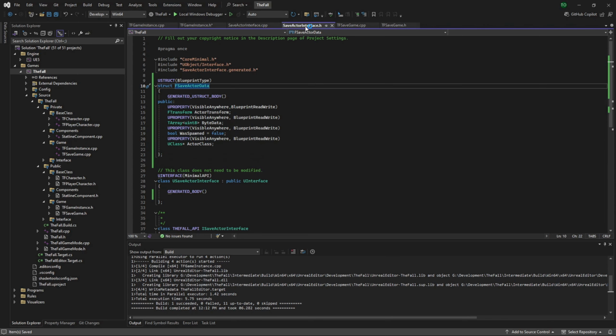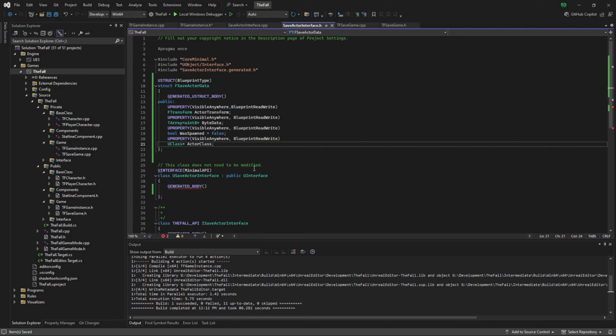So as you can see, I've added this into the save actor interface header. And the reason for that is this is going to be exposed to every single actor that's going to be using the save game functionality, or is going to be interacted with save game functionality. So this is putting it in a place where every class that needs to know about it is going to know about it.